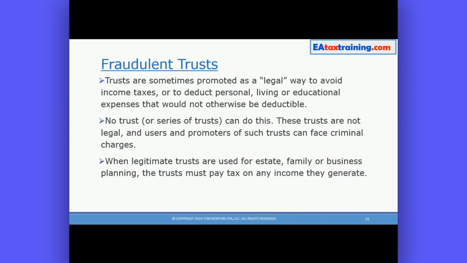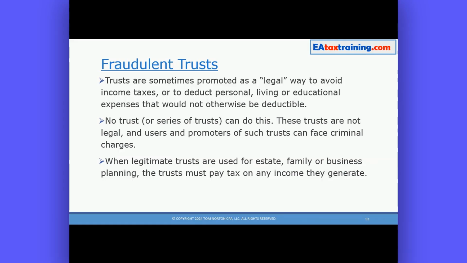Either the trust itself is going to pay taxes, or the grantor or the beneficiaries are going to pay taxes. But you can be assured someone is going to be liable for taxes on that income. So these trusts that these promoters are promoting are not legal, and the users and promoters of those trusts can and do face criminal charges.